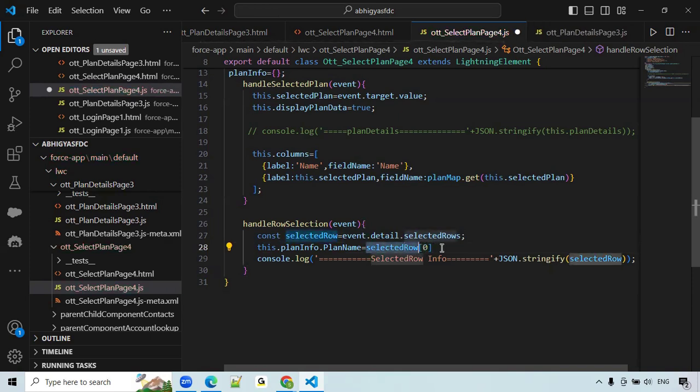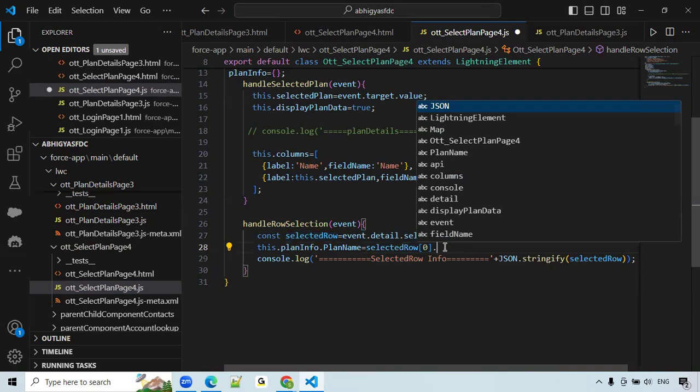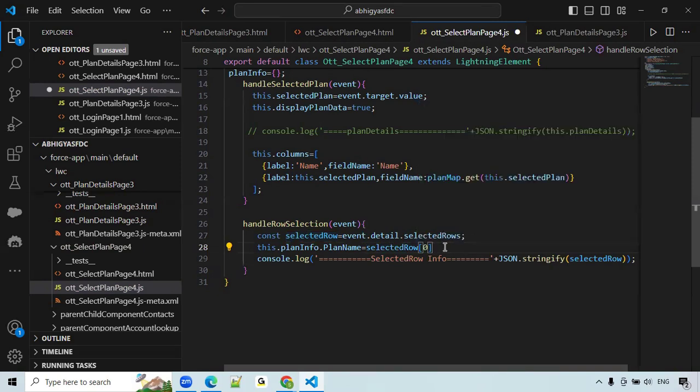List records return the 0 index record. It always returns selected rows as a list of records, even though we can select only one row. Now it returns the particular record information. Dot, then we give the specific field. If you select monthly, that is the monthly information. If you get quarterly, it is the quarterly amount.